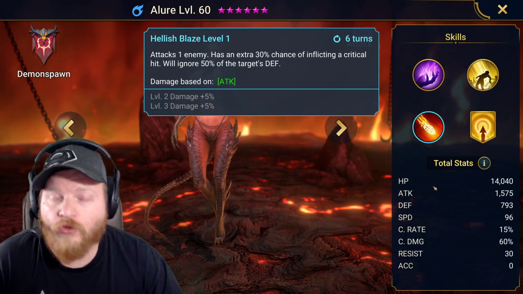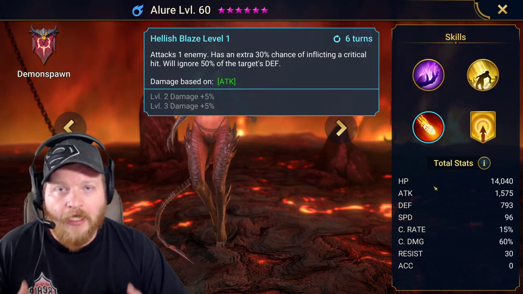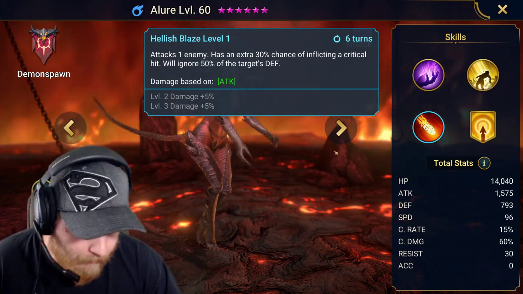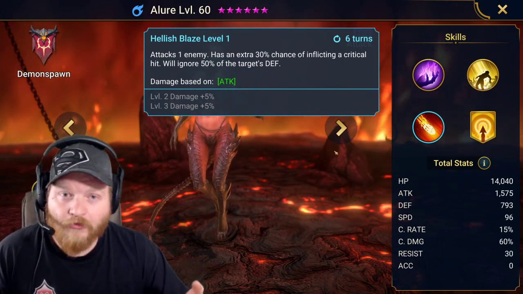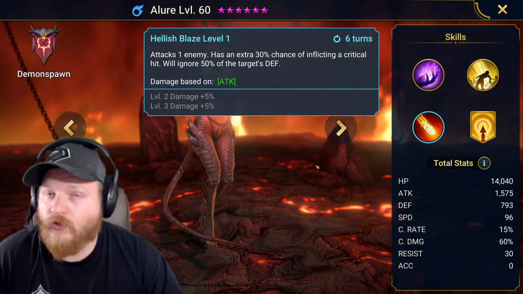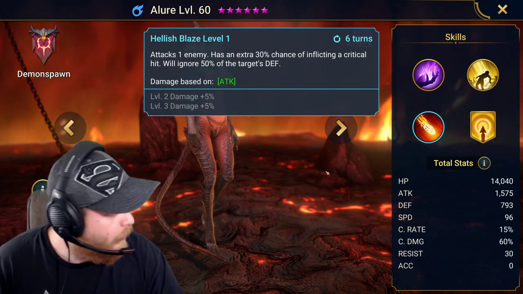Ignoring defense is huge, especially towards later game. A lot of early game damage dealers tend to have really big drop offs once you start getting to really high end content. Defense scaling monsters do very, very well, because for some reason that scales a lot better down the road. But things that ignore defense are also very, very powerful. So this will do you consistent damage throughout the course of the game, and through all the incremental increases of strength that you get as a player.